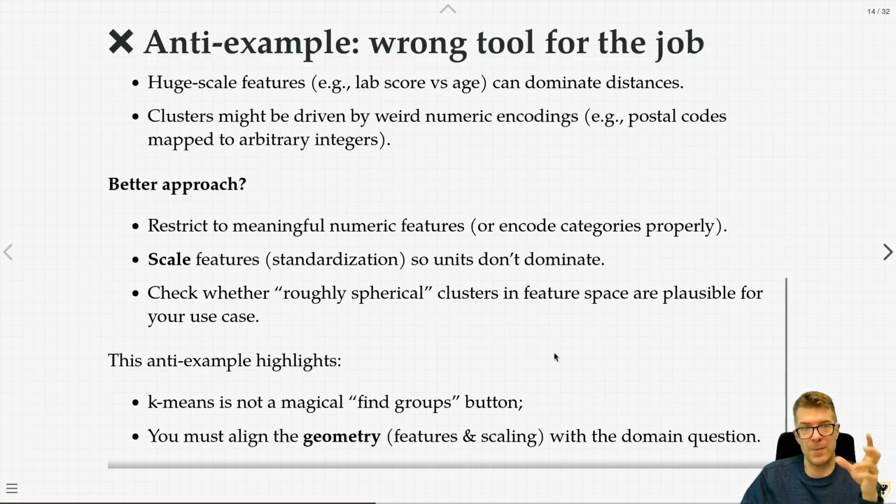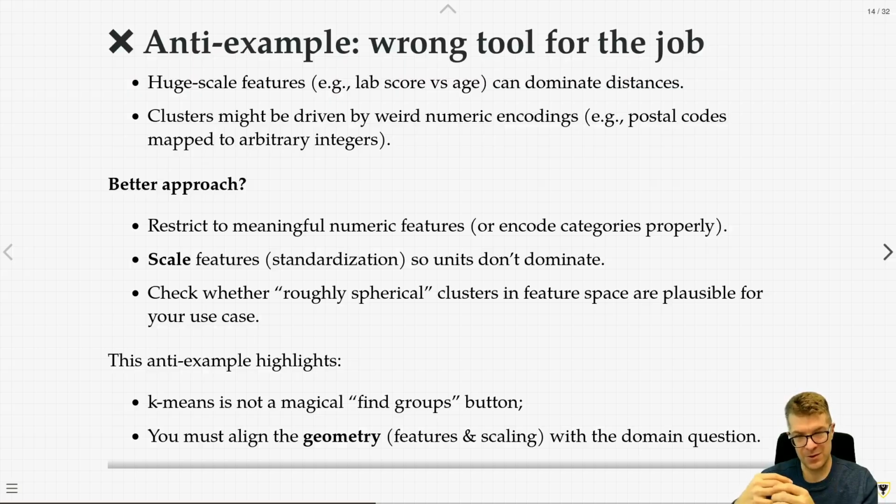So in general, you might want to restrict to meaningful numeric features and not use features that aren't going to be relevant to you. You ought to scale the features like we saw earlier using z-score normalization or standardization. You want to check whether the data is roughly spherical or not. This is a topic that's outside of the scope of this module just because of timing. But you're going to find that sometimes clusters have weird shapes, like they're shaped like moons, or they're shaped like non-linear things like S's. And different clusters that are obviously different groups can still kind of not overlap exactly, but kind of bite into each other, like two moons kind of biting into each other.